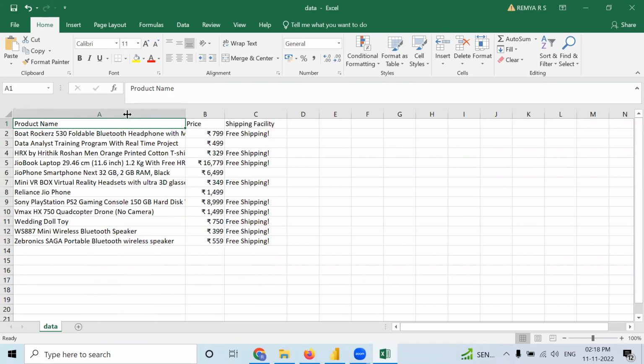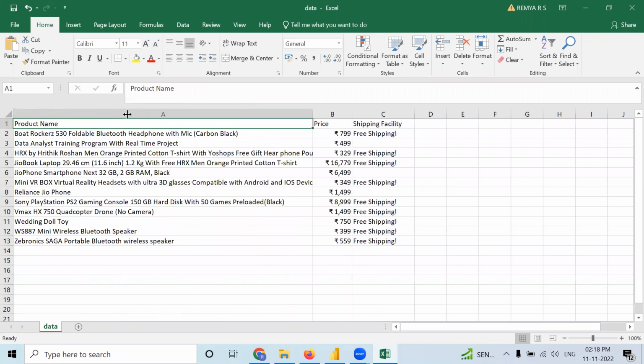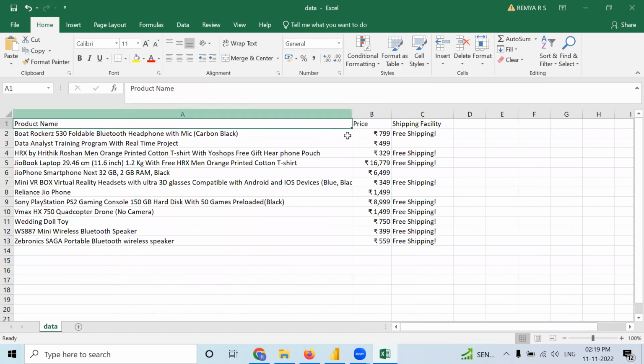Well, we can simply use the same method, like get data from web URL, in Excel also. We can use the same method like you did in Power BI, get data. You copied the URL. We can do it in Excel also, from Data. Yeah, correct. Okay, I hope it is clear to all of you.